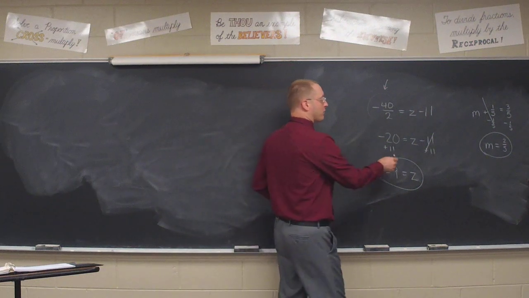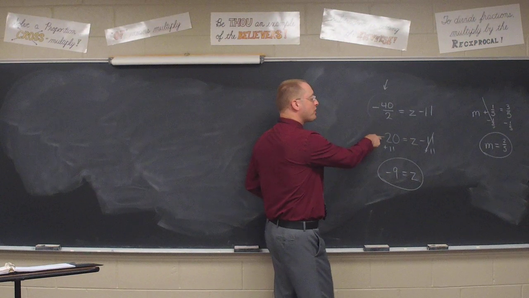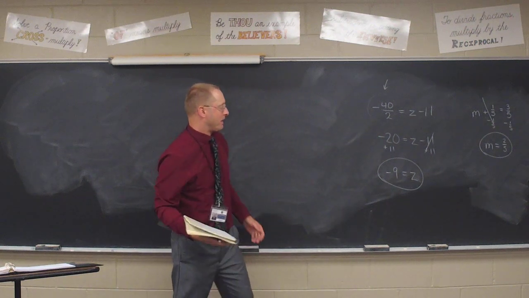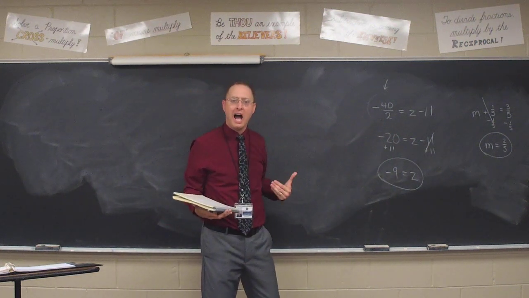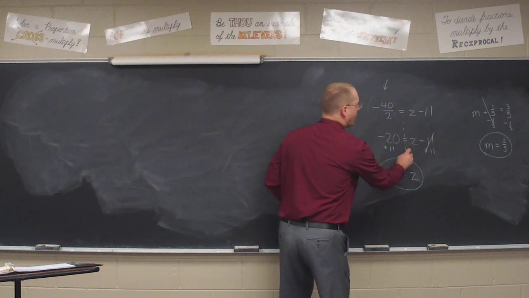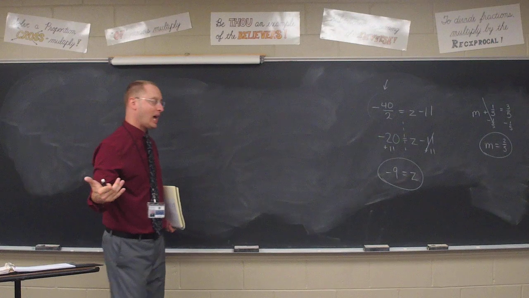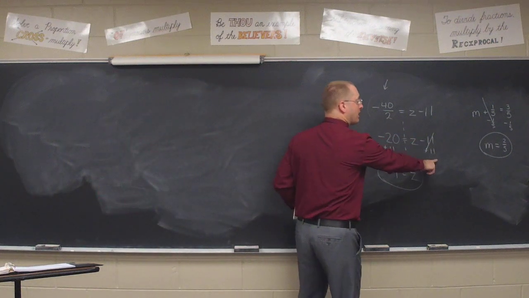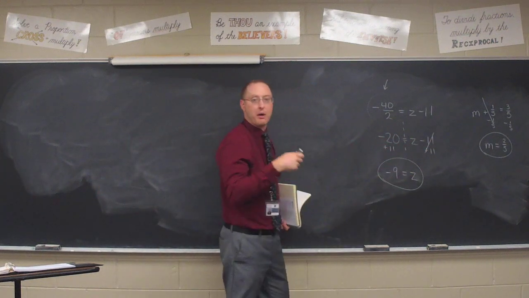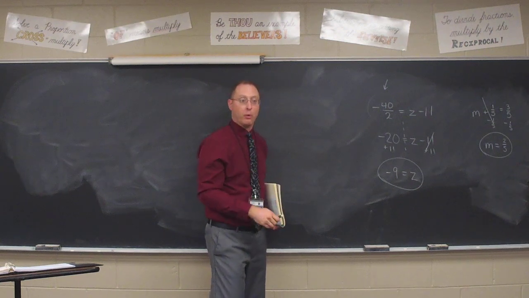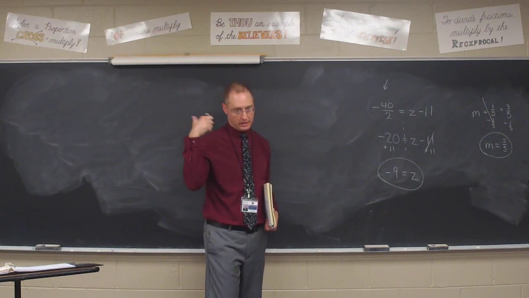And then I had to get the z by itself. Ignore the negative 20. I know some of us might be like, ooh, I put a positive 20 on both sides. Why? If this is the wall, the negative 20 ain't bothering the z at all. What's with the z, class? The negative 11. That's the problem. You identify what is with your letter. Whatever's with the letter, it's got to go. Get it out of here.